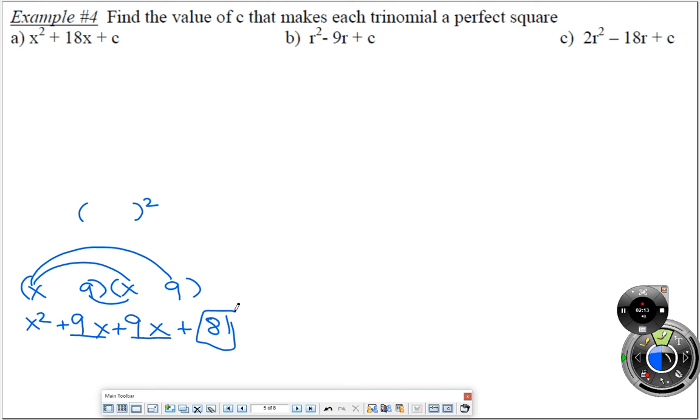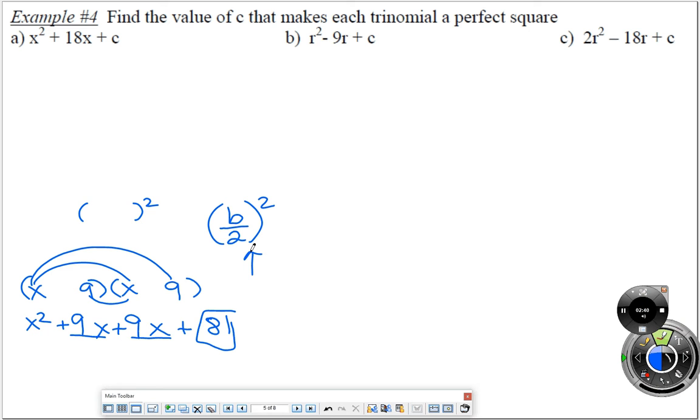Okay, so divide the middle by 2, right? Because it gets split up into these two exact same things that had to add to it and be that. Okay, so the middle coefficient we call b normally. So we're taking b and dividing it by 2. That gives us these numbers. Then what do we do to that to get the number that should be at the end of the polynomial as our constant here? Good, we square it. This is the formula for completing the square.